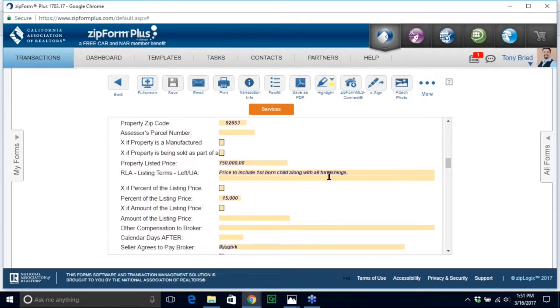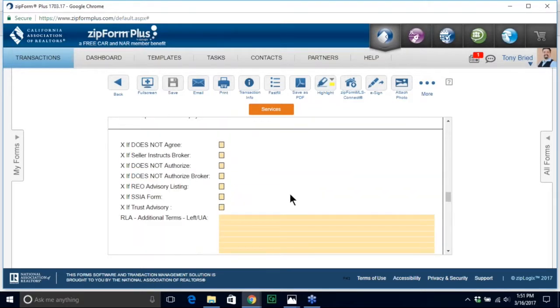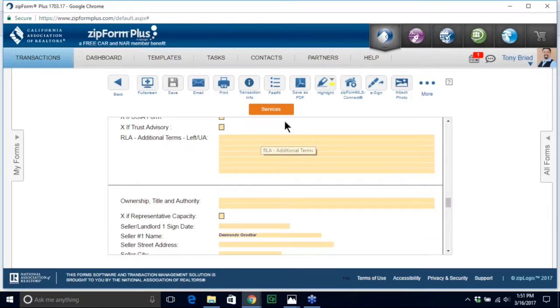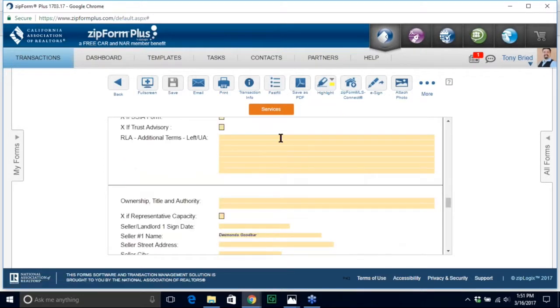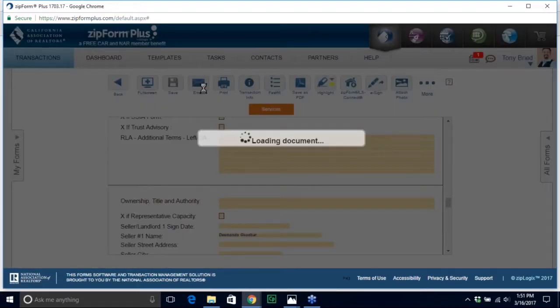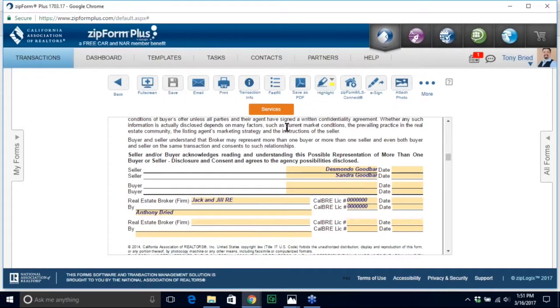Now, if at any given time I ever get lost in a form, not sure exactly what I need to type, simply click on fast fill one more time. Saves your work, repopulates in the text from where you're at. Now we can read on. Oh, I know what I need to exactly type here. Re-click on fast fill, and now continue onward. Okay, so this is a great and easy way of filling in documents quickly.